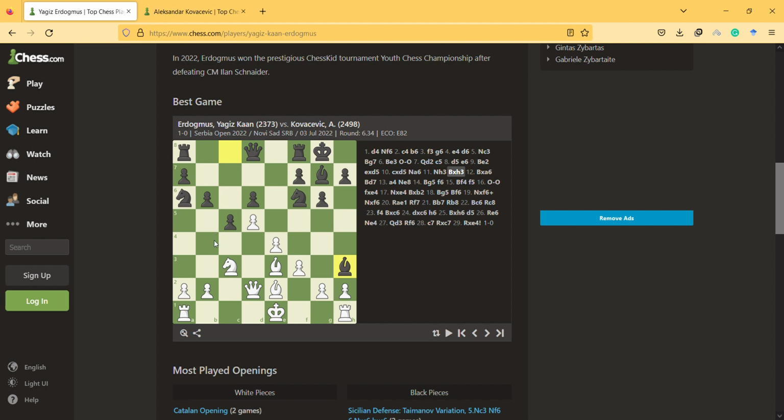Not b4. B4 can be trappy, I guess. It has to go back, like c7, and still I think the position is fine, because after c7 I think the knight is not at the best place. But here the white bishop has some sort of advantage that can pressure the opponent.